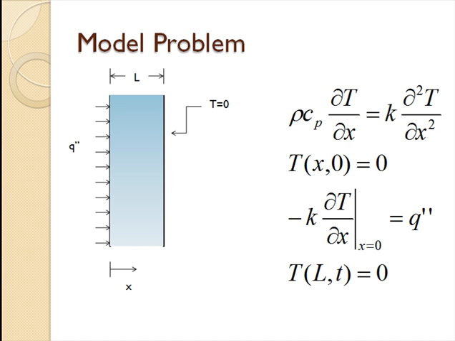Here's the model problem I chose. It's a heat transfer problem. We've got some slab here, this blue thing, and it's heated on one side by a surface heat. Think of this as a lamp sitting over here heating the surface, and then the back is held at a temperature of zero. The partial differential equation we're solving is rho C_p partial temperature partial t equals k partial squared temperature partial x squared. K is the thermal conductivity of this slab. Rho is its density, rho C_p is the specific heat.